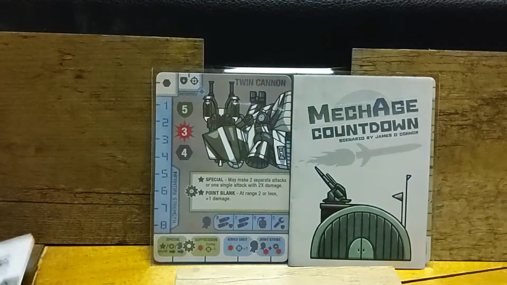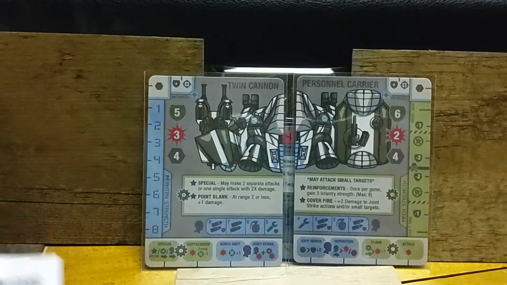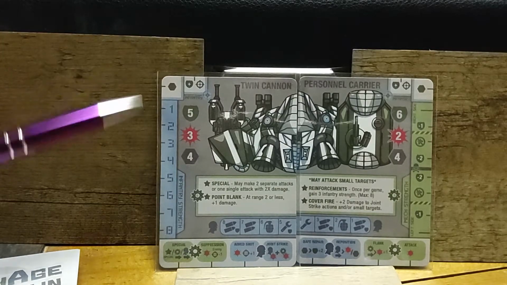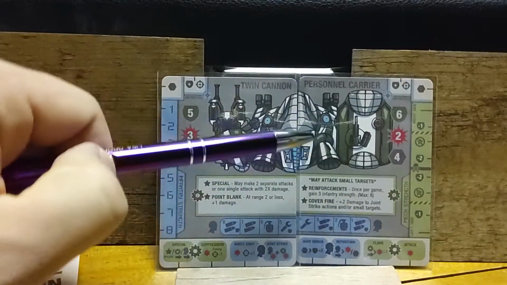So let's take a look at what you get. So we'll take that out, take that out. So this is the unit that you get. You get the twin cannon and the personnel carrier. Now, from what I've played of the game, you're almost always going to have the personnel carrier. I'll go over all that sort of stuff. You can see that it's got all the usual stuff. No values have changed over there.